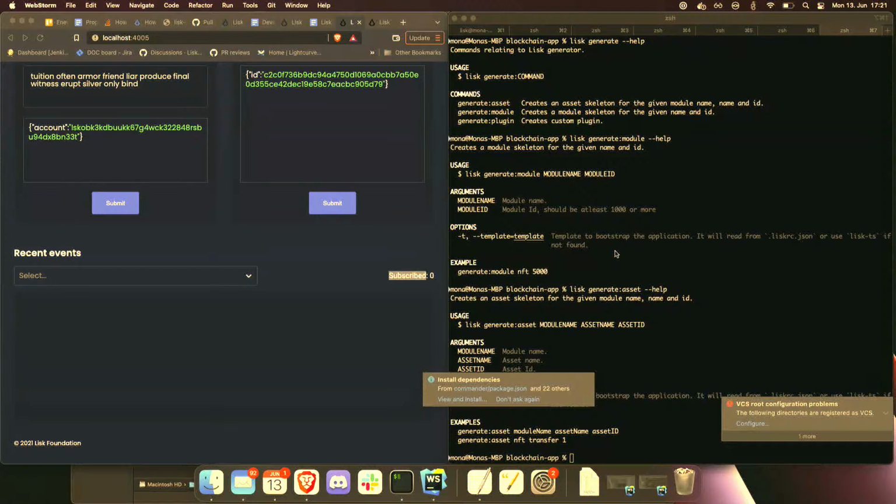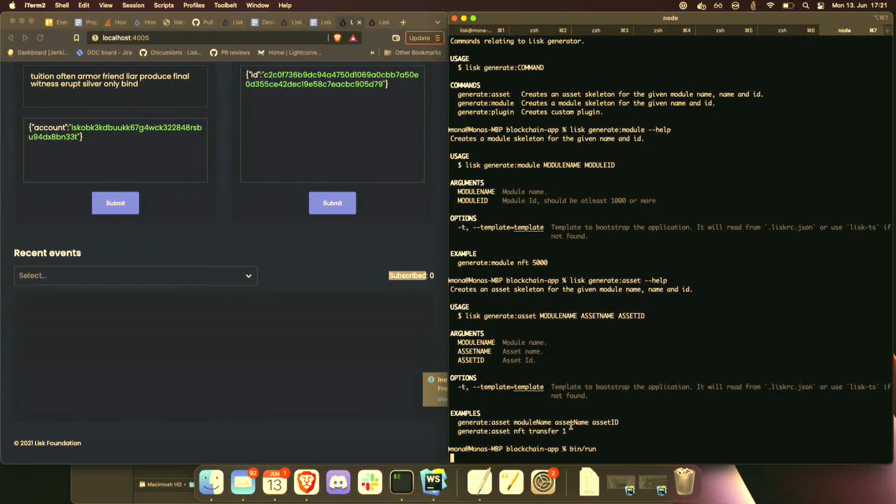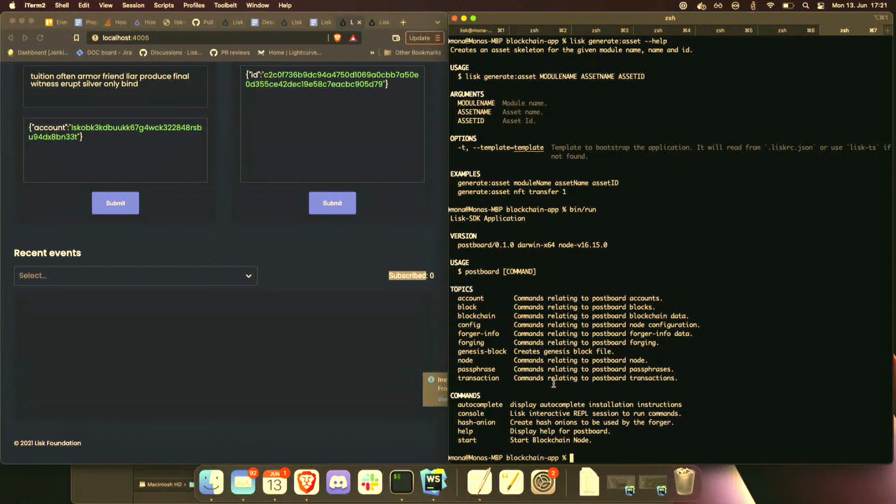Okay, this is now more or less how the code looks. Now we can also try to run it and see how it looks in the dashboard, just making some example transactions. To run it, we use this bin run, and if you just run bin run, you also start the CLI without any commands. It just displays a help again, like what are the commands available in the blockchain application. For us at the moment only interesting is start, because we just want to start the application. So we do bin run start, and we also use some flags to enable API WebSocket.